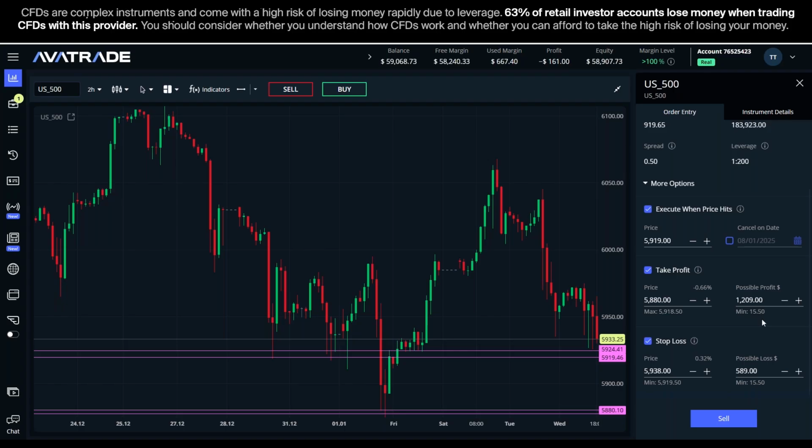Okay, and I'm saying 1%. You can risk the amount you want of your equity, of your balance. I'm just giving an example of a 1% risk, but you see how easy it is to calculate the amount you're risking and what your potential profit is before you set that up.